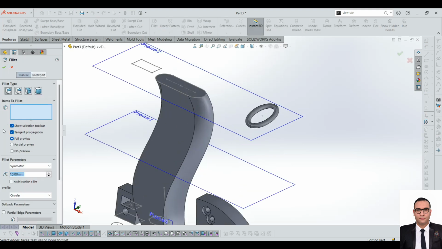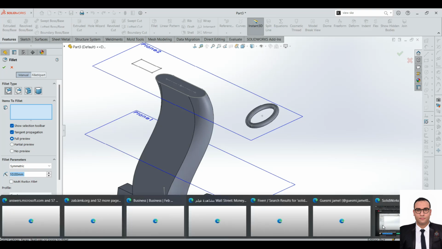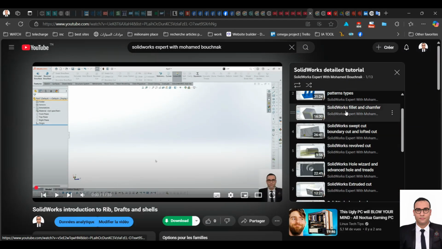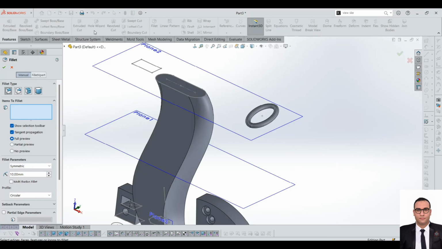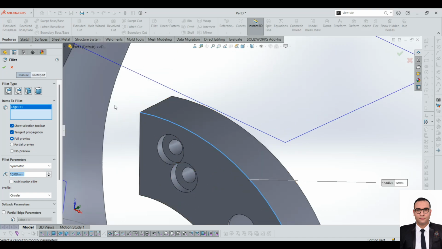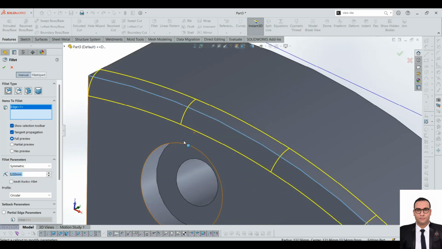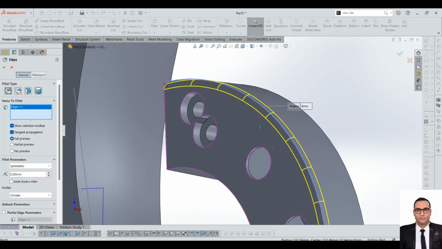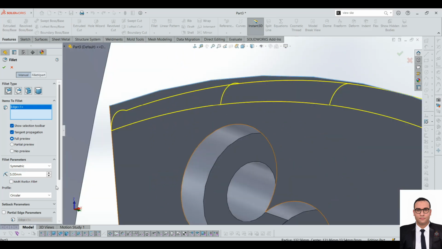To go to the fillet feature, you'll be able to see all those options here, and as usual, explained in the detailed videos here. The fillet, all the details about fillets and chamfers here, and it can work like this. We select an edge, we give it a radius here. It is not possible. See here, it must glow in yellow, give us a preview in order for it to work. Here, then does it work?